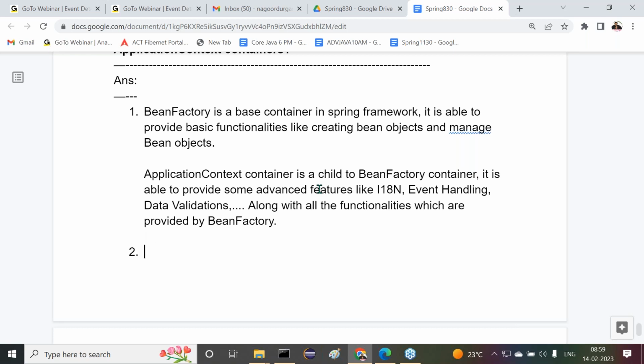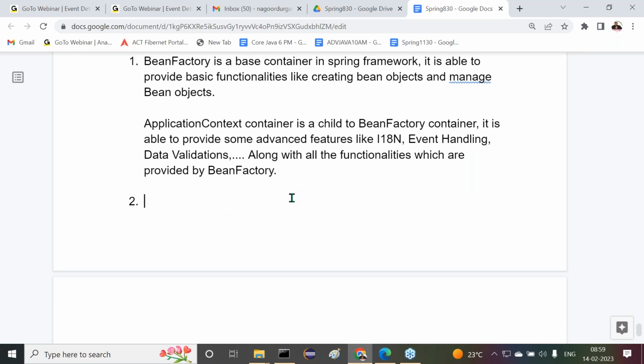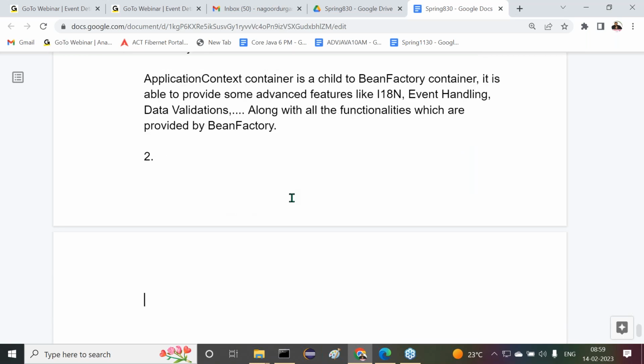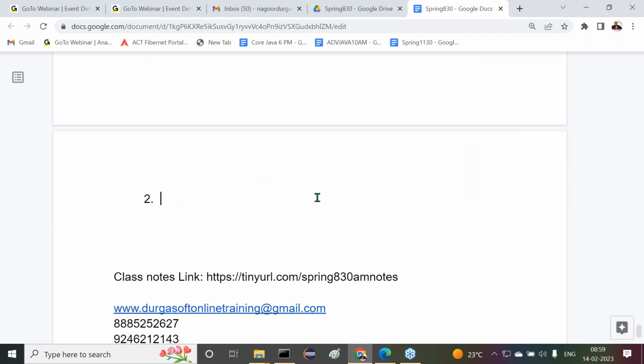Next, the second point, observe carefully. The second one is that BeanFactory is an outdated container in the Spring framework.